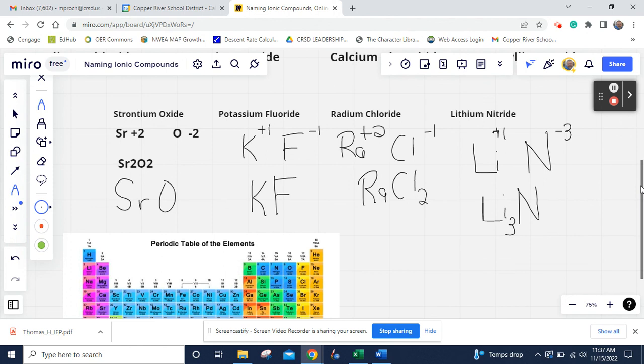So that's kind of how you can do it. I showed you how to do it if you have the formula, like starting with something like this, and how do you name it. And also if you're given the name, how do you then write the formula. So hopefully that makes sense. I'll make sure you complete the practice ones at the end here. And we'll talk about it in class. All right. Thanks. See you soon.